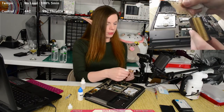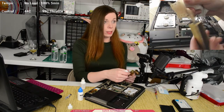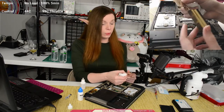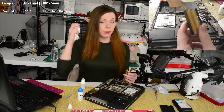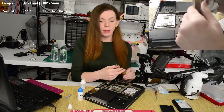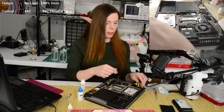Nice thing is we'll be adding some nice and shiny shims to the underside of this. But we'll do that as a phase two so we can see if the shims really helped or if just repasting it helped, because I kind of want to know how effective the thermal shims are going forward, so I can know if I want to include it when I'm working on a laptop with heat problems, because I know a few people who have laptops with heat problems and I don't want to waste my time if it doesn't work.